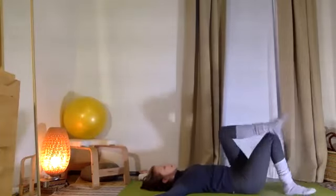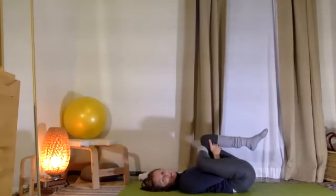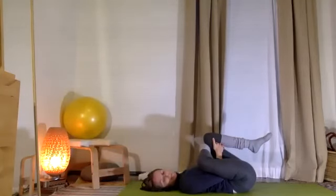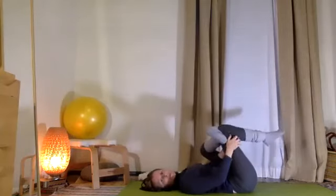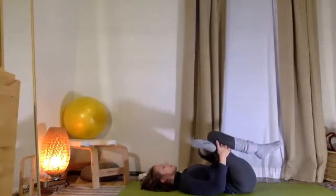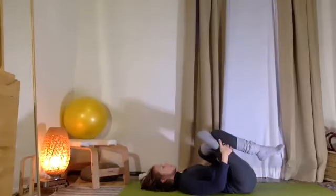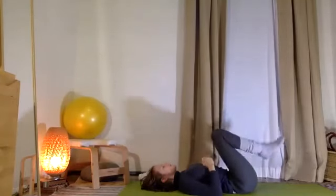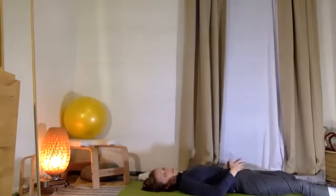Inhale, bringing your two legs back up. Take the right ankle to the left thigh, and then let the hips move in, getting a little stretch. And then changing the position of the two legs. Left ankle, right thigh, feeling a deep stretch through the hips. And then we'll unfold the legs and let them come nice and long on your mat, letting the heels fall in, the toes fall out.